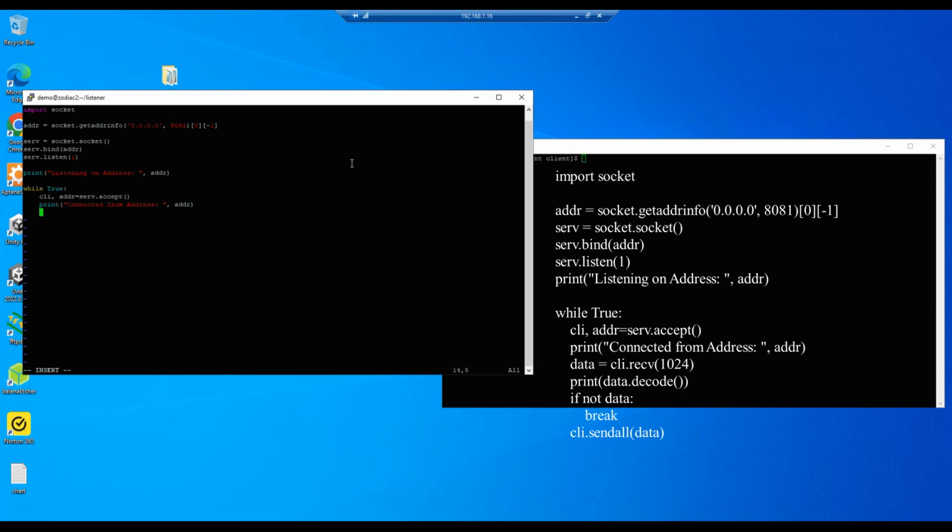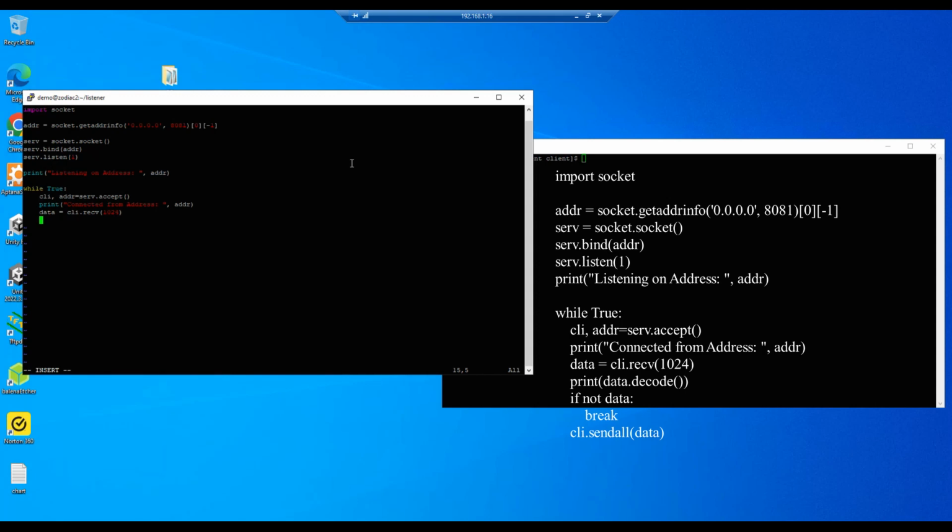The next step will be to receive the data that the client is sending over, 1024, and then decode the data. The data has to be encoded in byte format in order to be sent over. Once the server receives it, it decodes it and then is able to display it.